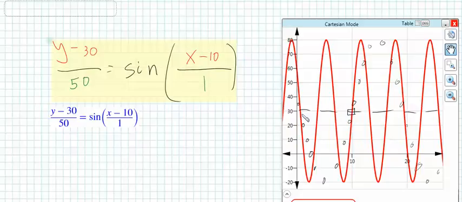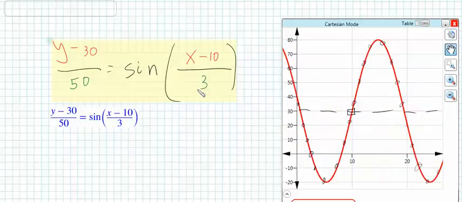Let's look at the scatter plot now. Down, up, back down to here, and that's a little less than 20. Let's call it 18. We need to get it from 6 to 18, stretching it out. 6 times 3 is 18, so if we change this to a 3, you're all set. And that's all there is to it, to model a sine function to a scatter plot of data.